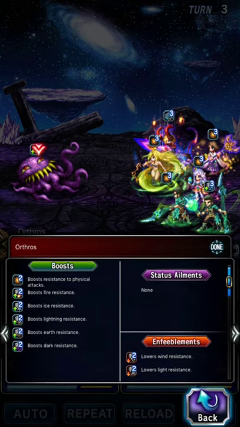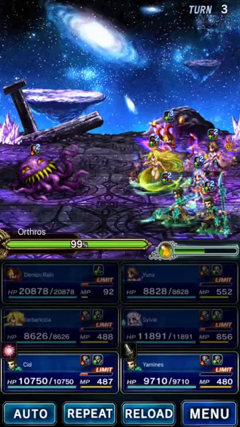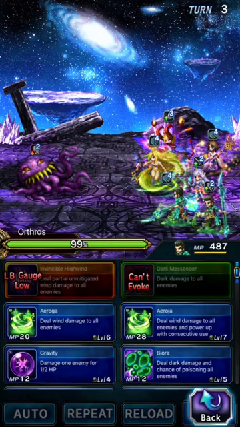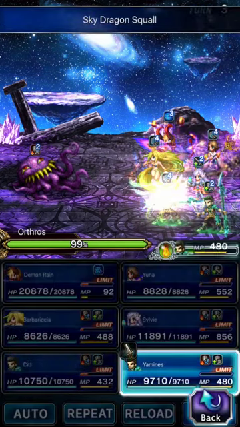So when I hit him with wind or light 2 times for 2 turns, he's going to switch to resistance to magical attacks and also change his imperil. If it's physical and weak to wind and light, if you hit him with wind for 2 turns, he's going to switch to magical resistance and thunder imperil. So I'm going to be using one of Sid's wind attacks.